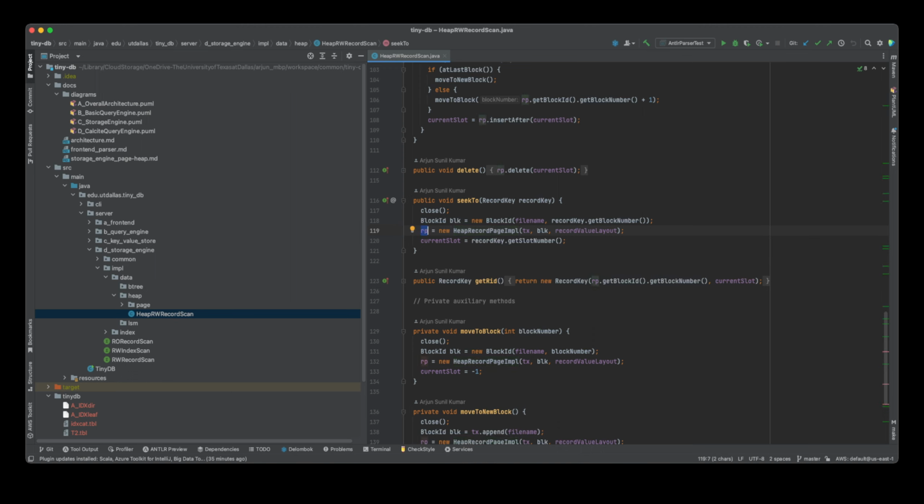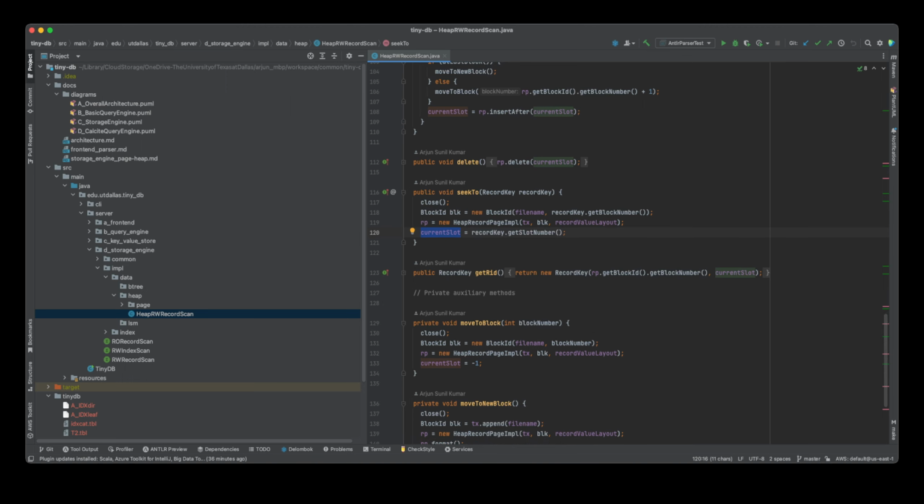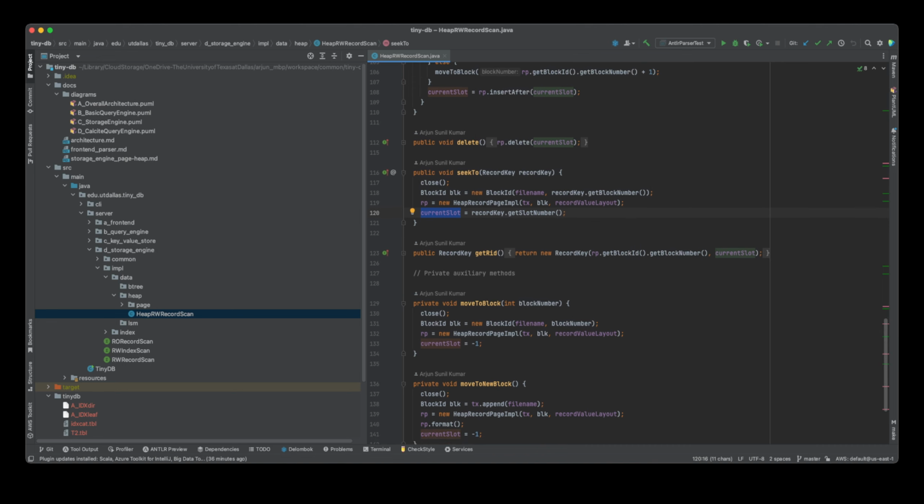From now on, you will be using this new record page implementation, starting from the corresponding block that we passed. And the current global slot is also updated. We have the record key's slot number being updated as the current slot number. So essentially by doing this, you have updated both the record page and the current slot global variables, and when you call the next function, you will see those changes.